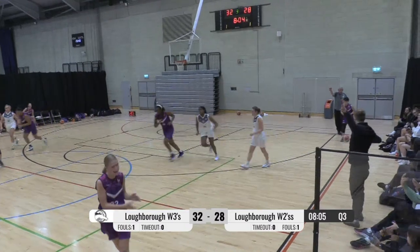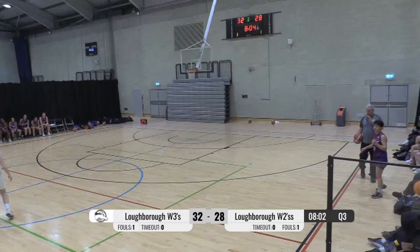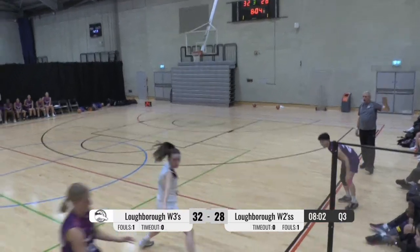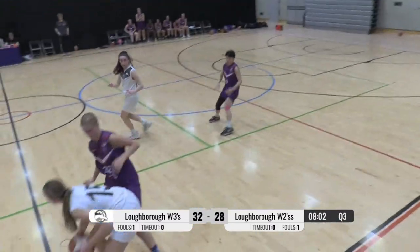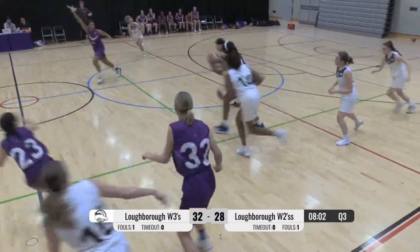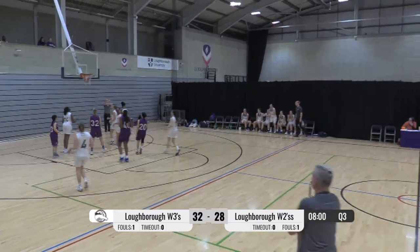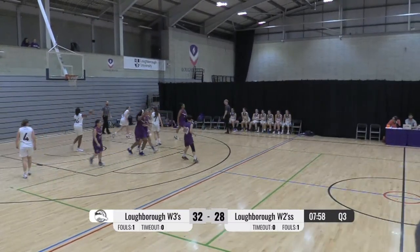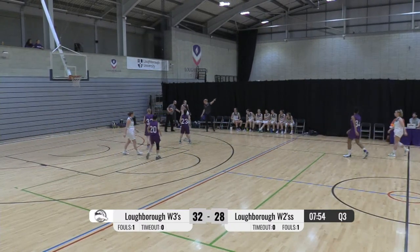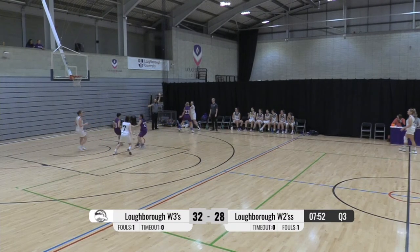And the ball is turned over by the twos. The threes are doing very well against what is supposed to be their superiors, but just a minor turnover. The ball gets trapped in the corner, through the legs, doesn't work. Ball on a fast break, and no good. A bit of a travel. She was trying to decide whether she wanted to do a Euro step or just go through with it, but she couldn't make the decision right there.